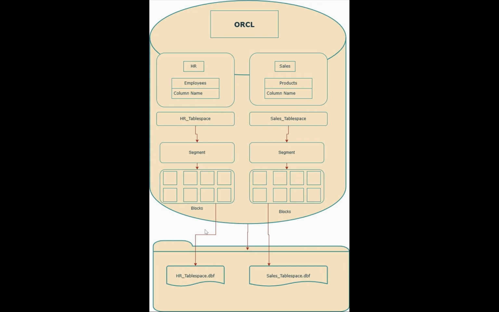So whenever we configure an operating system, we always have the concept of block size, which we can specify. If your block size is too small and you have large data, then it gets stored across a large number of blocks, which means that your retrieval is going to be slower. At the same time, if you have a larger block size and your data size is small, then you're going to read the entire block even to read a single row. That again will lead to a performance issue.